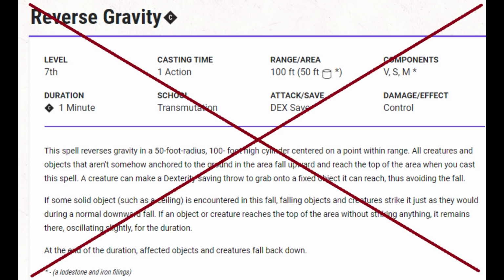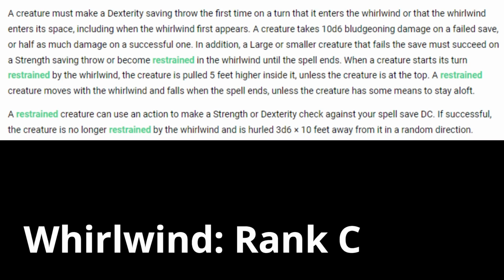Alright, 7th level, Whirlwind. This ranks C. Now this is forced movement. Dexterity saving throw or get caught in the whirlwind. Then you start moving up 5 feet every round, and a creature can use their action to try to break free of the whirlwind, and if they succeed, then they are thrown 3d6 times 10 feet in a random direction. That's more than 100 feet on average, and that's what they get for successfully using their action to try to escape the whirlwind. That's pretty cool, honestly. I mean, obviously, this is an absolutely massive investment, and it uses your concentration as well.